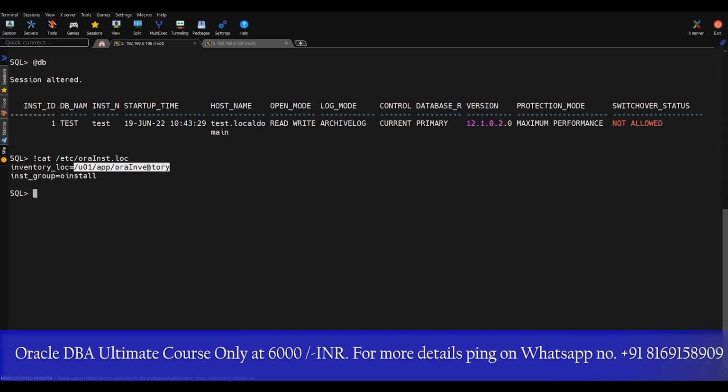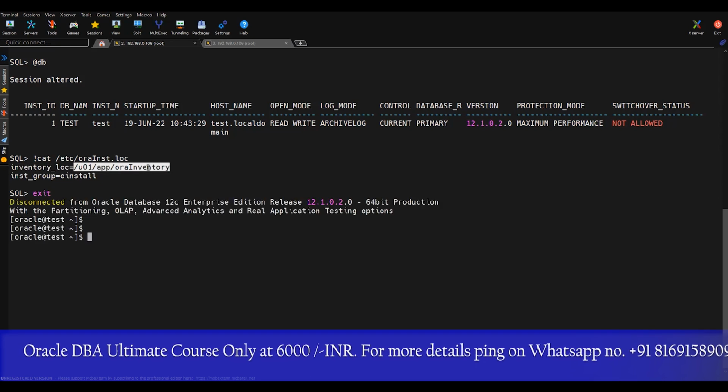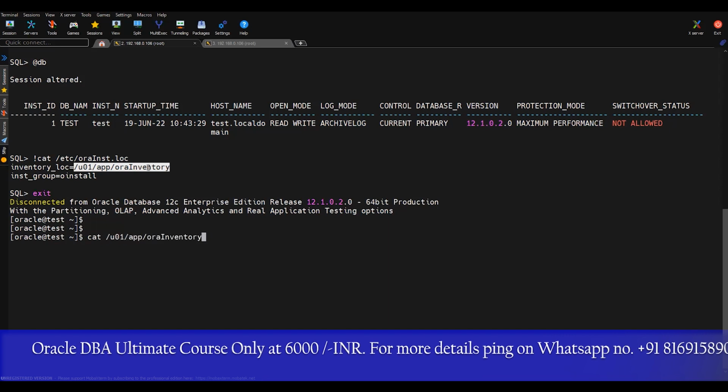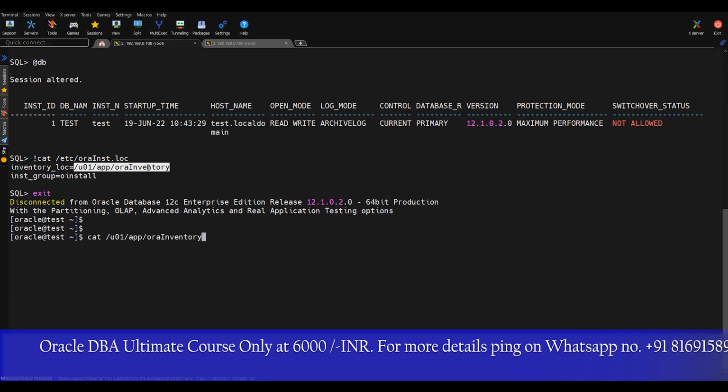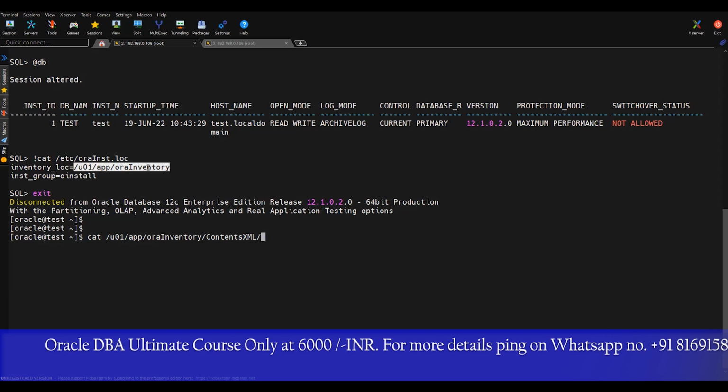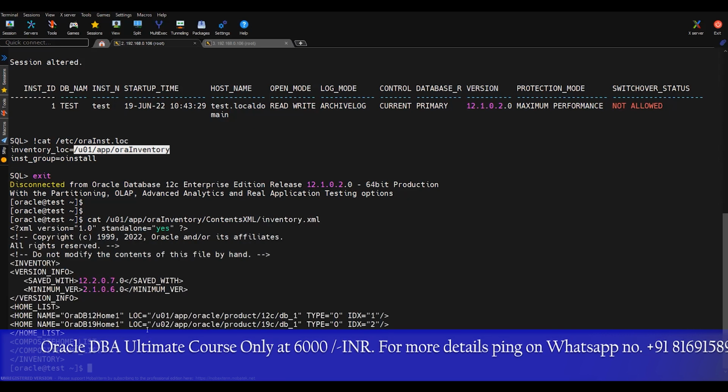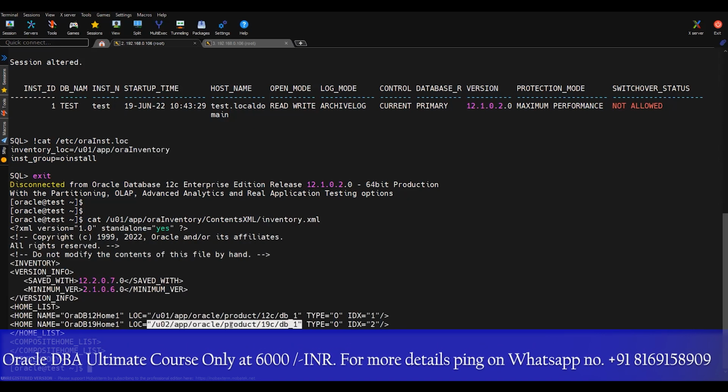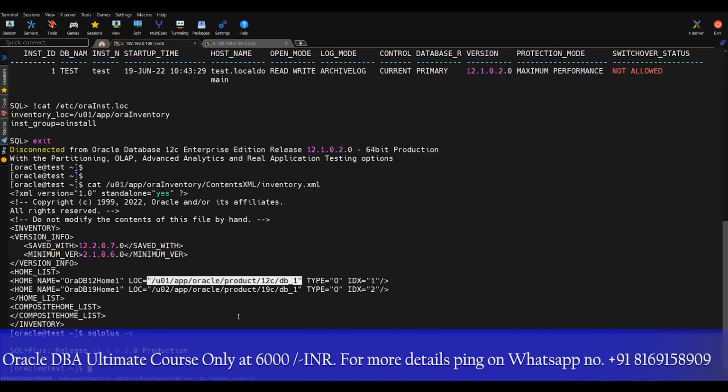Once you go to this path, you can verify the details, like inventory.xml. You'll find there are two database home locations. One is u01, that is our 12C current version. If you look at sqlplus -V, you'll find the current version of the database, that is 12C. And the second is already installed with 19C. So the software installation and the latest patches are already in place.